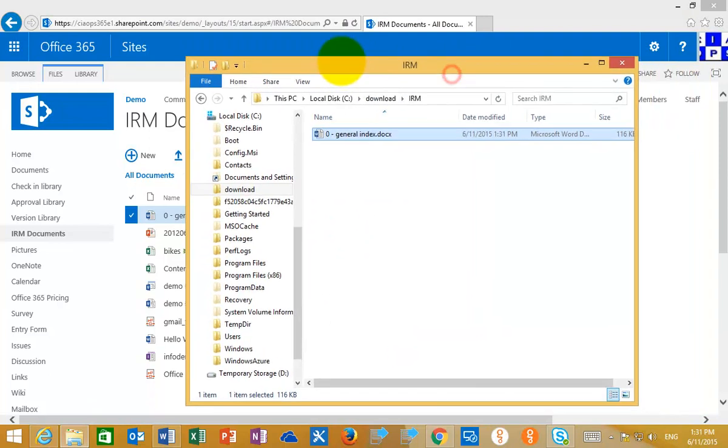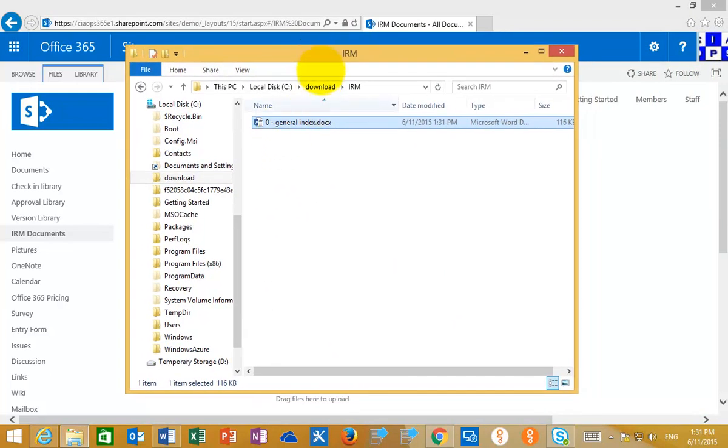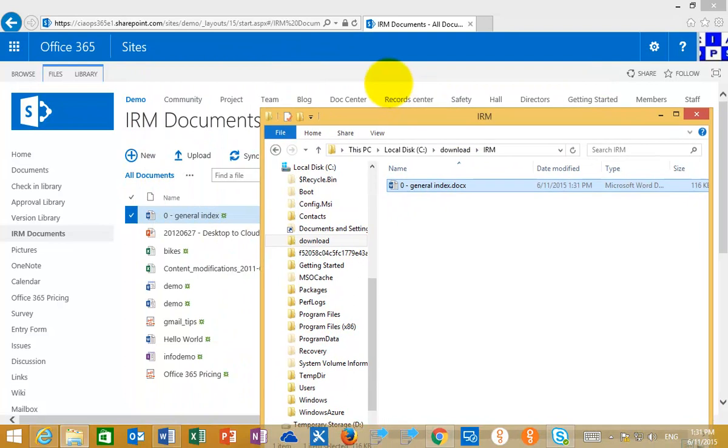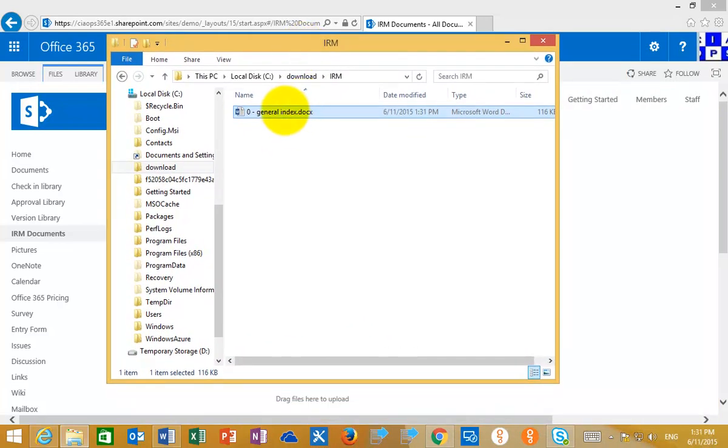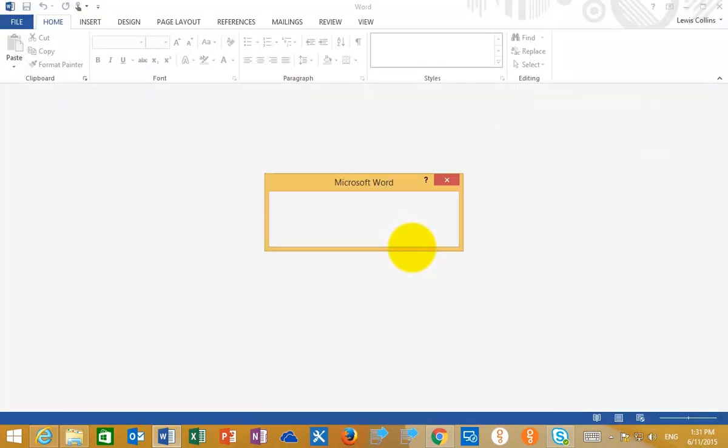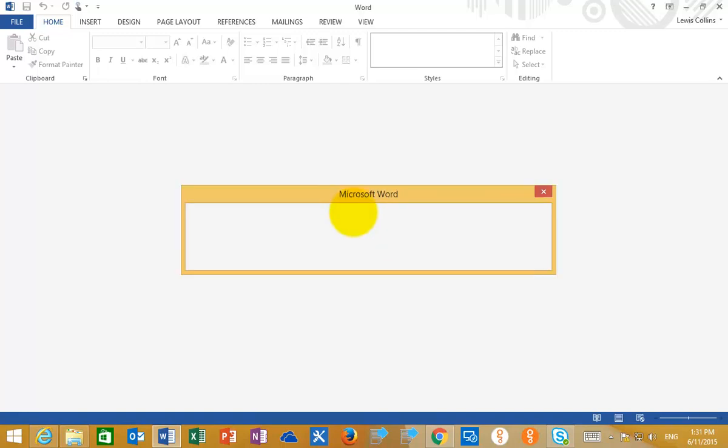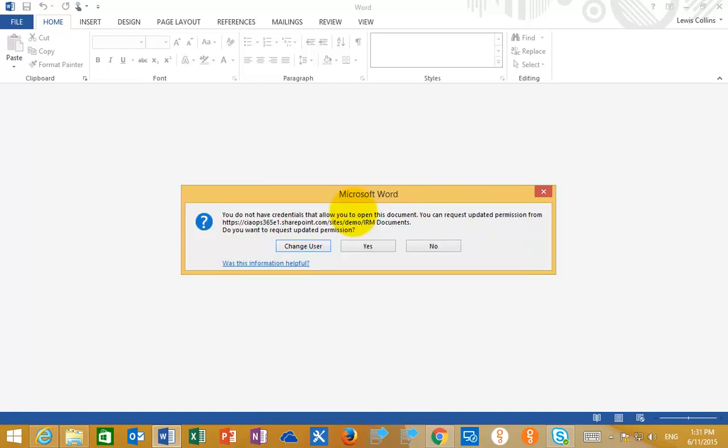So you'll see that I now have this one document here that has come from a protected area. Now if I try and launch that document, it will run Word for me and configure my information rights management. In a moment, it should let me know that this document is protected and I don't have the rights to access it, which is what you can see here. So what I've done is download a document as a third party or an unknown user to my workstation, and then try to open it.